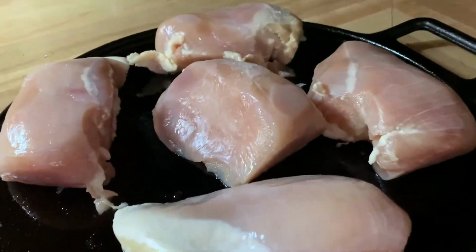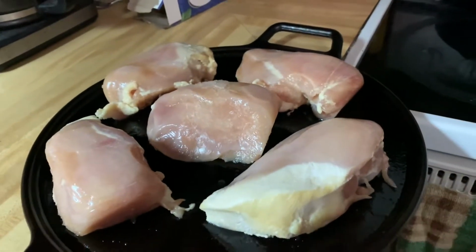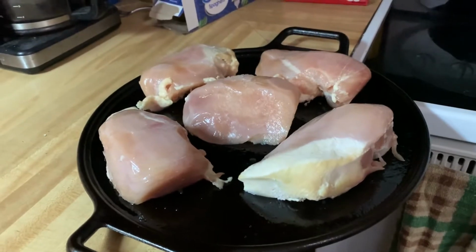So we're going to be taking some chicken breasts here, and we have these 5 large chicken breasts. And we're going to be putting them in the oven. We're preheating the oven right now at 425 degrees. Once we get these in there and start baking, I'm going to start putting together the sauce.